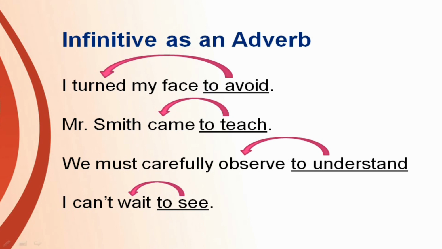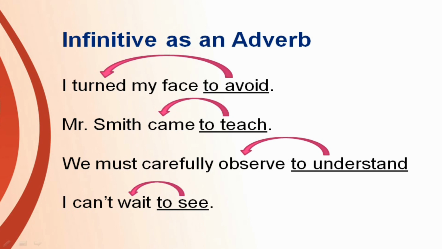Mr. Smith came to teach. In this sentence, to teach is an adverb because it tells something about the verb came, why Mr. Smith came. To teach is an adverb, and this adverb is made up of two words, to plus verb first form, and it is an infinitive, and this infinitive functions as an adverb telling us something about the verb.